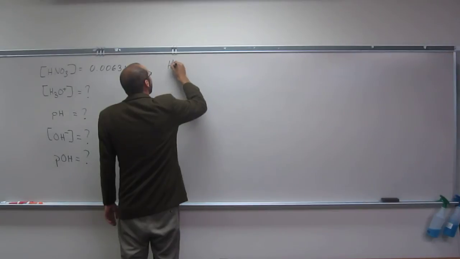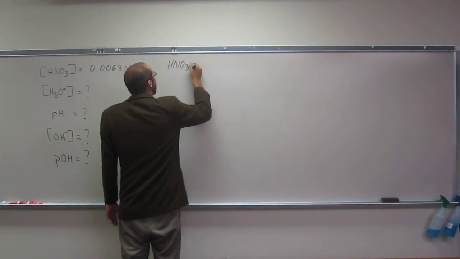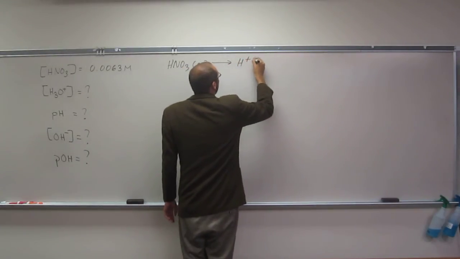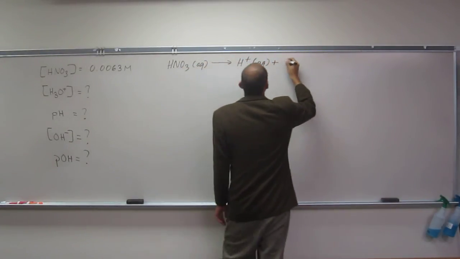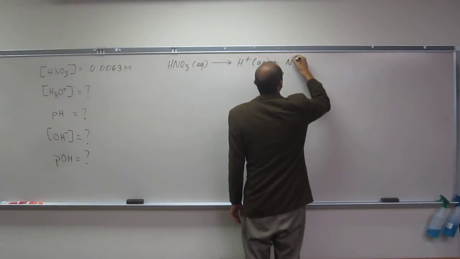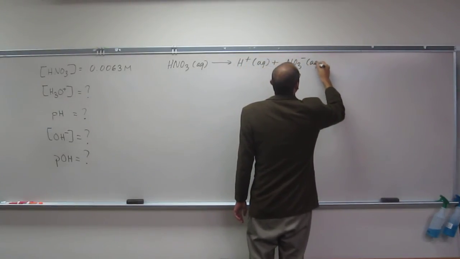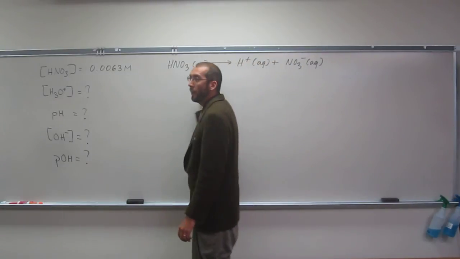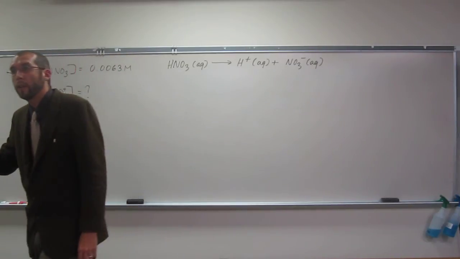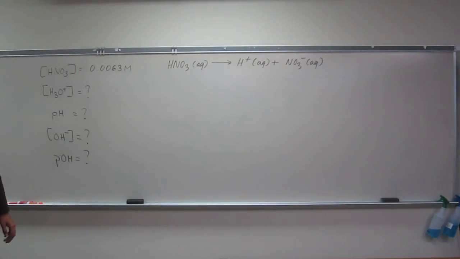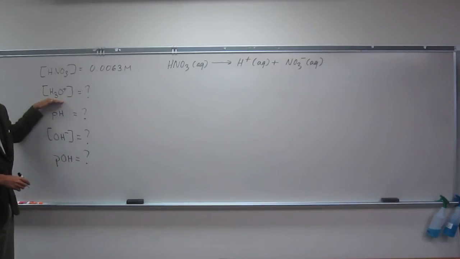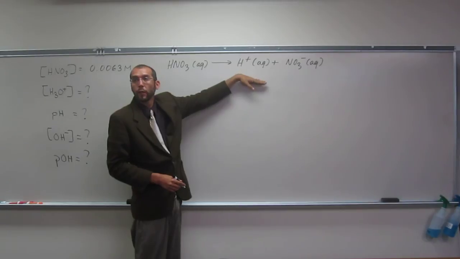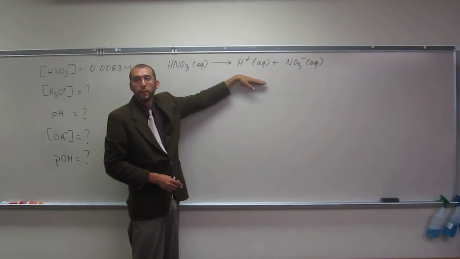So I'm going to write down a chemical equation that helps me out. Okay, so this is H+ is the same thing as H3O+. H+ is the same thing as hydronium. So this thing is going to be equivalent to whatever concentration is there. Is everybody okay with that? Does anybody understand?